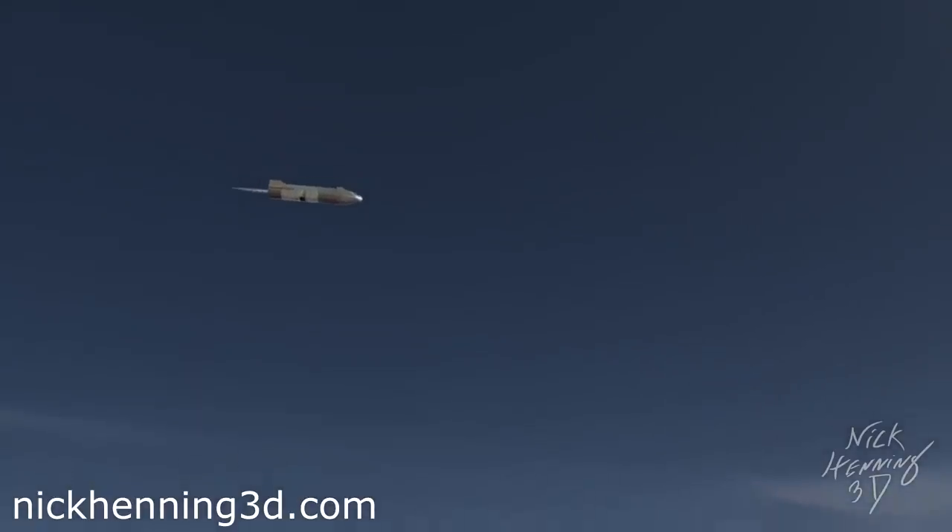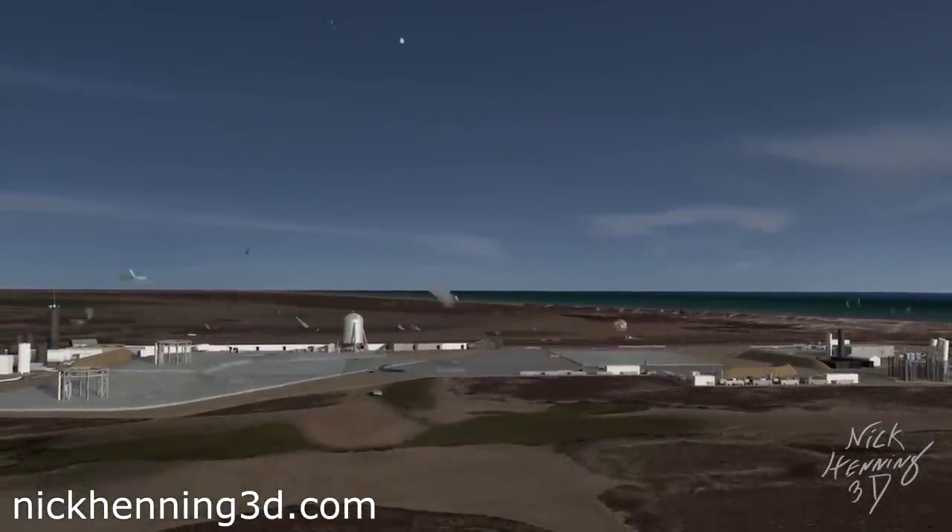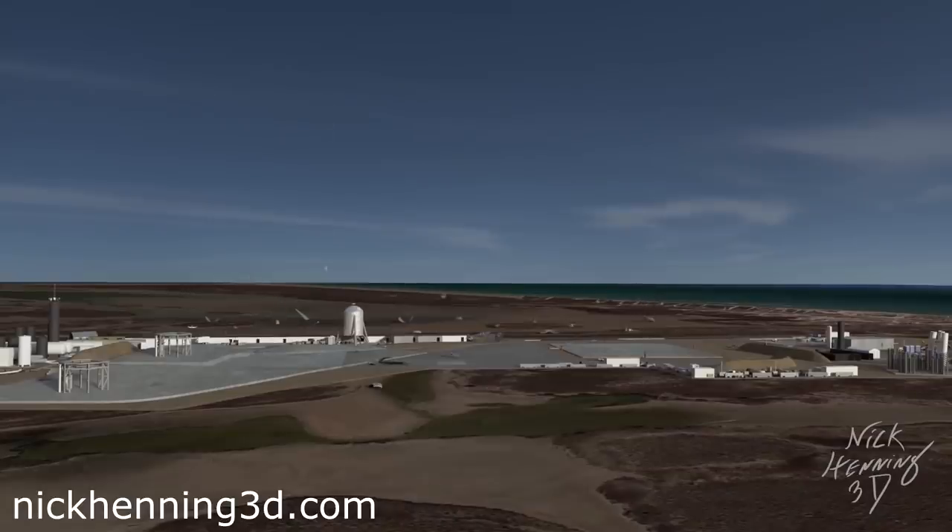That leaves a possible explosion inside the tanks — that something started to happen moments after ignition. Maybe during the flight there was some mixing of methane and liquid oxygen, and during the relight something happened that caused combustion to occur. Then you basically have a very rapid pressure increase inside the tanks, and that causes mixing and can cause the tanks to be torn apart very quickly into small pieces. That's what I'm thinking, but it is a conundrum to be sure, and I'm not sure we'll ever know.